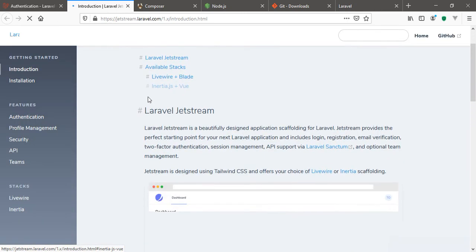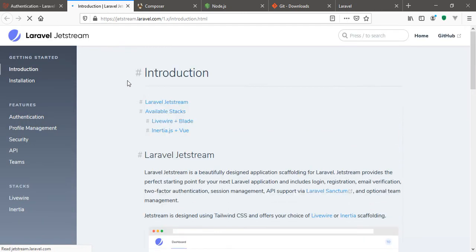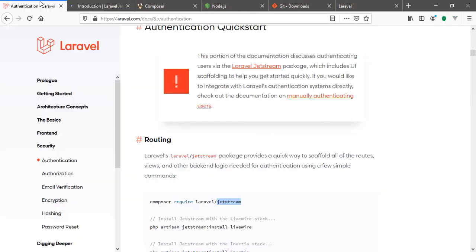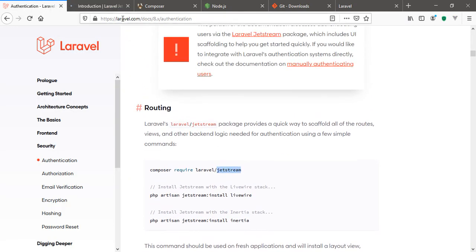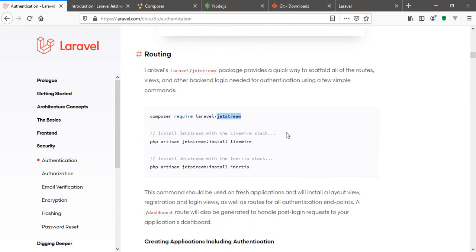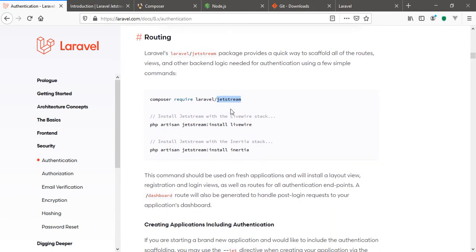You can go through this link here, but I'm not really going to go into that now. But what you should know is that with Jetstream, if you require the Jetstream package on your Laravel application, you have two options. You can either install Livewire or Inertia.